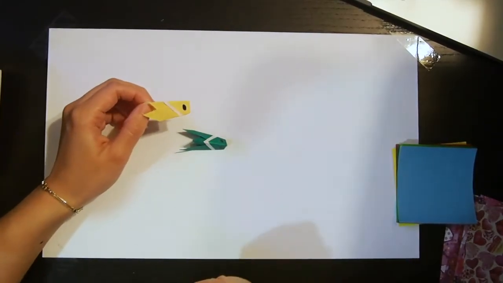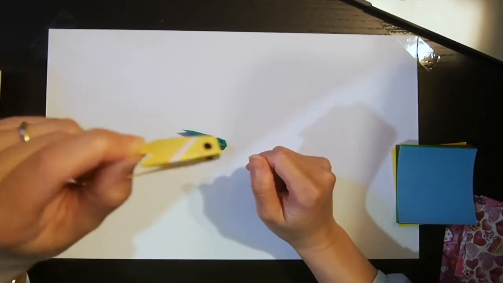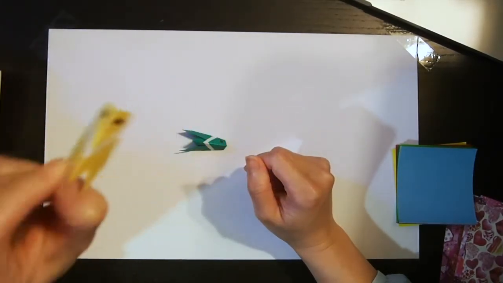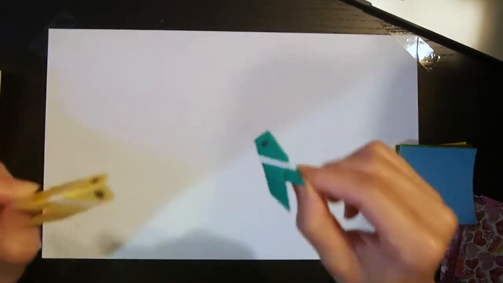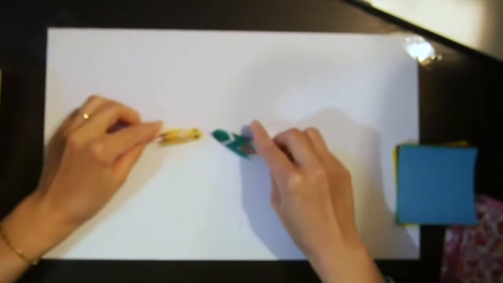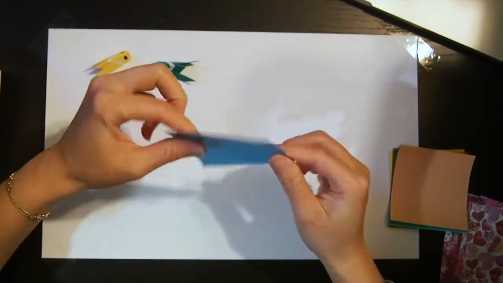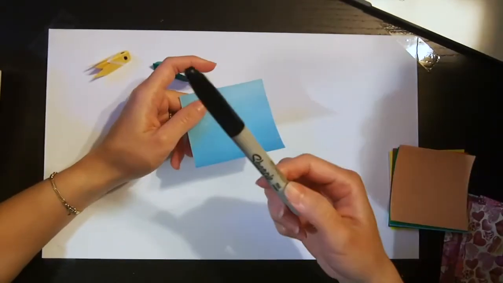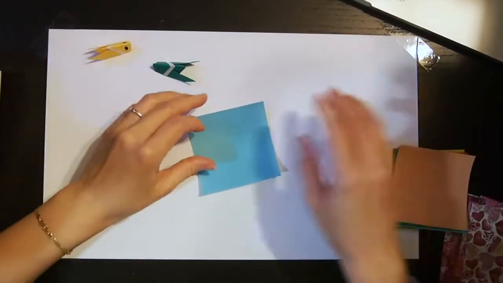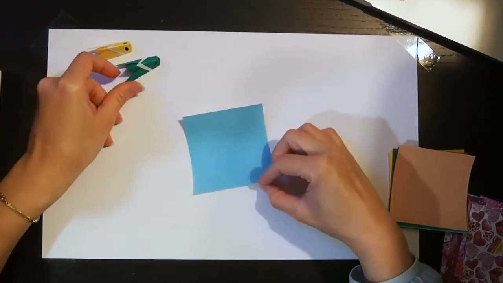Hello everybody, welcome to my channel. What are we going to make today? It's called a fly. We're only going to need a piece of paper, square will be just perfect, and a marker to draw the eye. Okay, are you ready? I'm going to show you how to make it. Let's get busy.